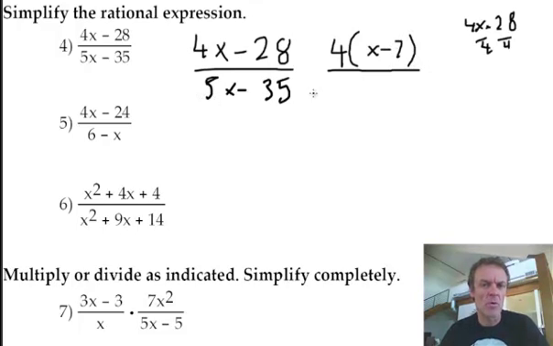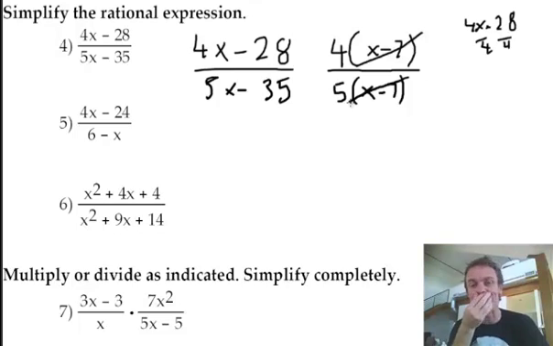Now, if you do the same to the bottom, I can see they'll both factor a 5 out. A 5 will come out. And again, what's going to be left, if you do it to one side, is x minus 7. Now, look, so those are the things, because x minus 7 is one thing, that will cancel. The answer is 4 fifths. That's the answer that's left right there.